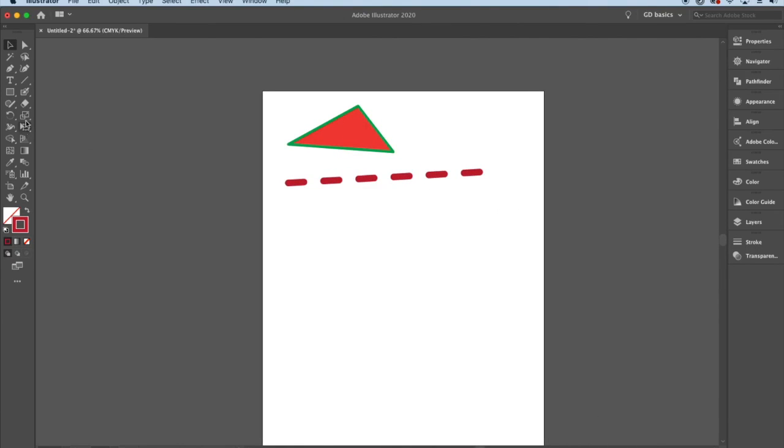Then I have another tool that we've also worked with. It's the Blob Brush tool. The difference between these two is that when using the pen tool, you have to close the path to create a shape. But with the Blob Brush tool, you do not have to. So if I want to create a triangle, then I can create one and it automatically adds a stroke and a fill.